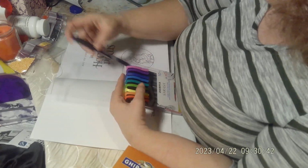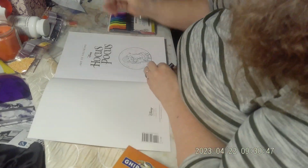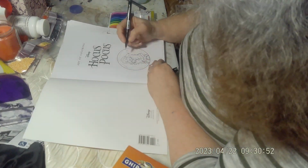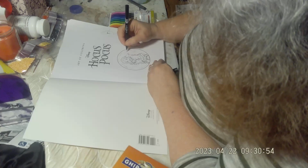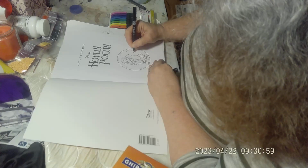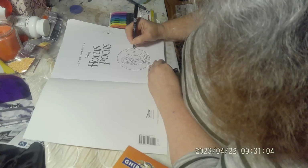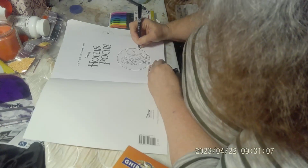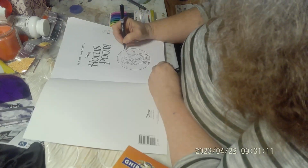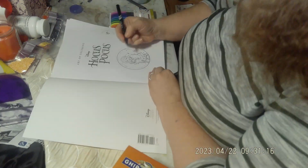And Binks was a black cat. Let's put this here just in case. We're going to put that in there just in case. I don't see it going through, but that don't mean it won't.